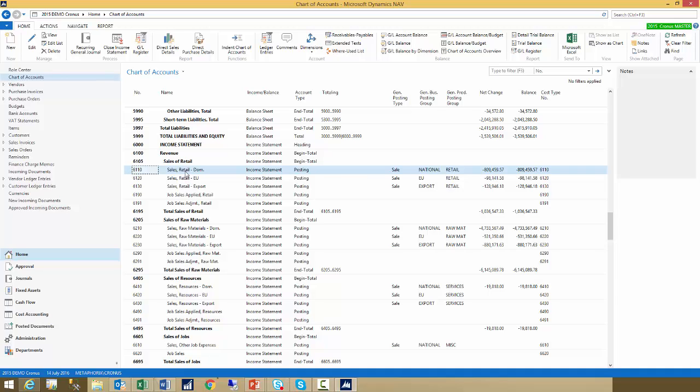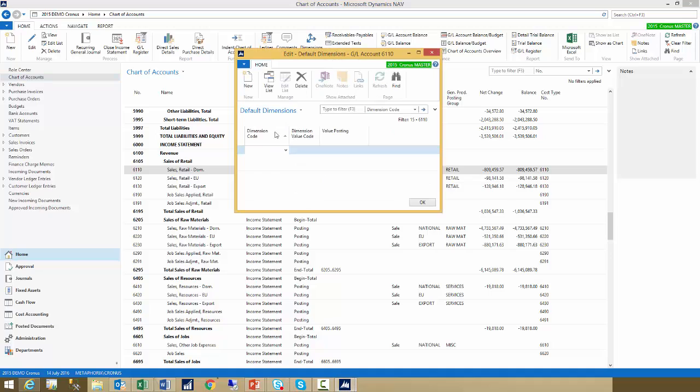In order to attach the control, we can simply click on the particular GL account, and then up right in the middle of our ribbon here we can see we have our dimension button, and we've got two options here. At the moment I'm just going to use the single, but I will be showing you the multiple option in a moment. So dimensions single, and in here it's up to me now to determine which dimension codes I want to use. So I'm going to pick up my product code here, because we're retail sales and I need to know which product is being sold.